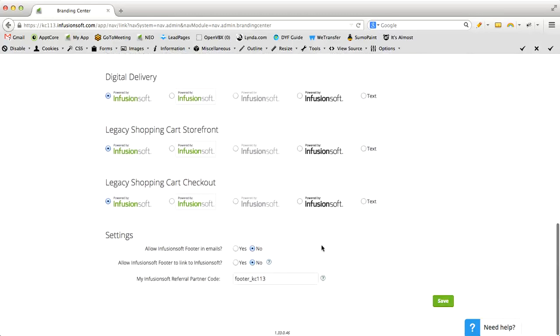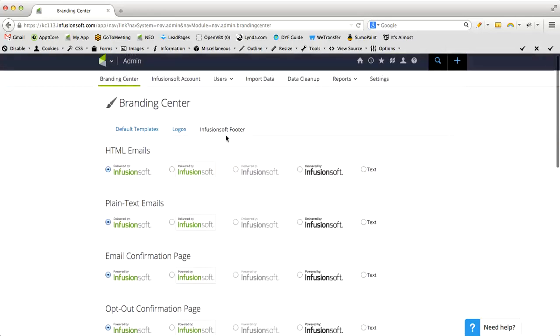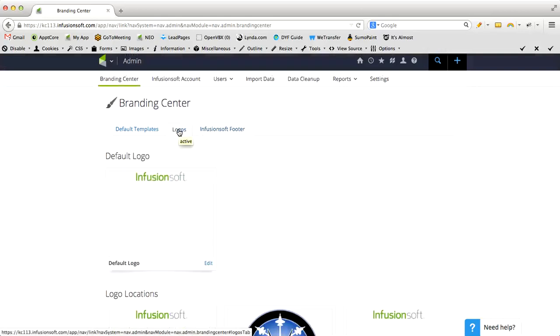You can scroll to the bottom and say allow them in the footer, click no on both and save it to totally remove it. But again, you may not necessarily want to remove it, because Infusionsoft gives you different perks if you're referring, especially through the link at the bottom. So check into that. If it's something you want, great, keep it. If not, you can come here to remove it.